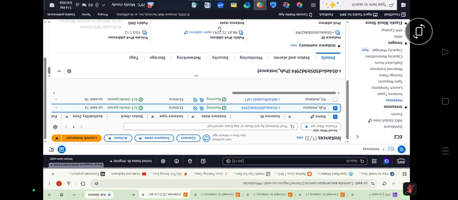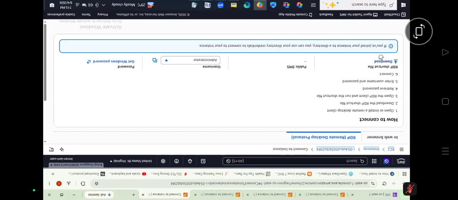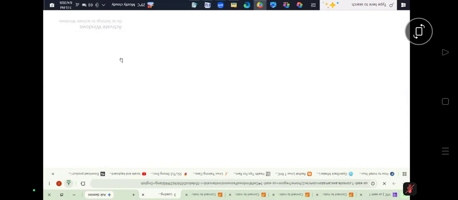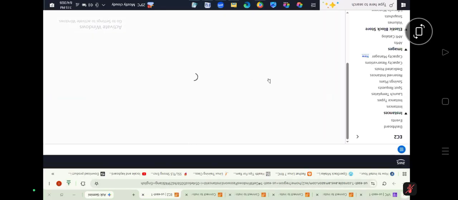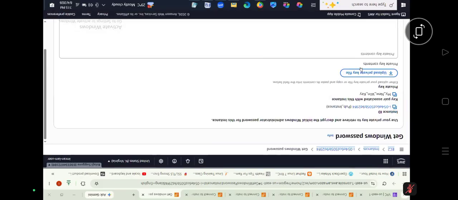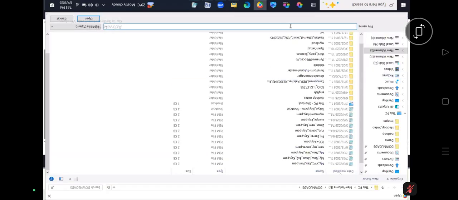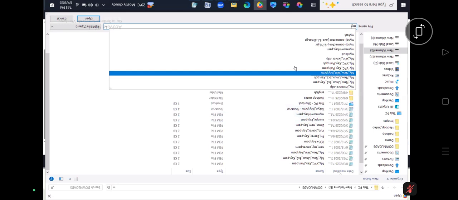Okay, I'll do one thing. Go to connect. Again, I'm downloading this one. Click get password, upload the file, in my new Windows key only, right?